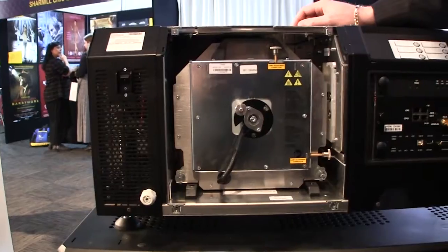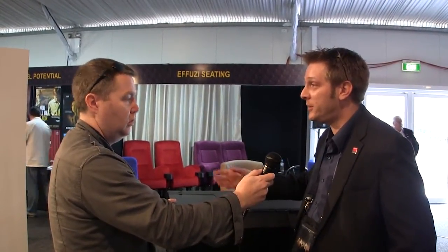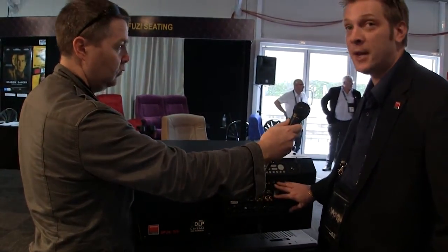One of the great features is that you're still using the same lamp module as the C series, so you can use your C series spare lamp modules directly in this projector. If you've already got bigger projectors, you're reusing your spares and saving costs. We've been able to utilize many of the modules from our other family projectors. The LPS is common between the B series and C series, and with the new S projector we're also utilizing the same LPS. The switch mode power supply is very similar, and the IMB and ICP are common parts used across our whole entire family.